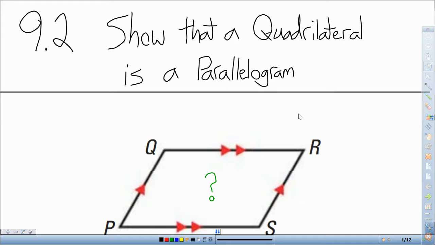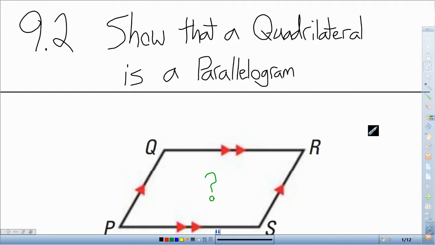In the last section, we were told we had parallelograms, and then we were able to use the rules. On these ones, we're wondering, are these parallelograms? You'll see though, a lot of these problems start to become similar to the last lesson. It's just the context of how they're being asked.